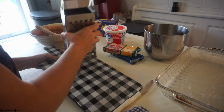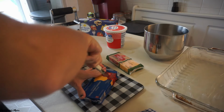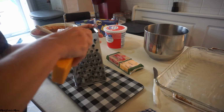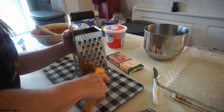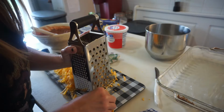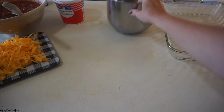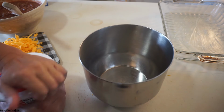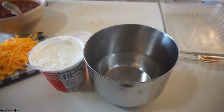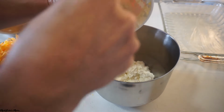Okay, now I just need to shred my cheese. Had to get the cheese grater out of the dishwasher. Make sure that was good to go. And I'm not using all this for lasagna, but anyway, I have my oven preheating right now to 375. I'm just gonna put my cottage cheese in here and add a little bit of the cheese to it and mix that around before using that. I need another spoon. Sometimes I add an egg, I'm not going to, I make it very simple.